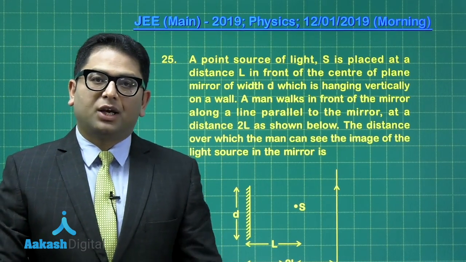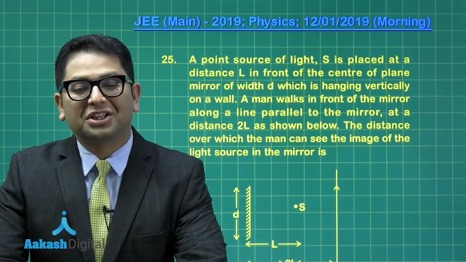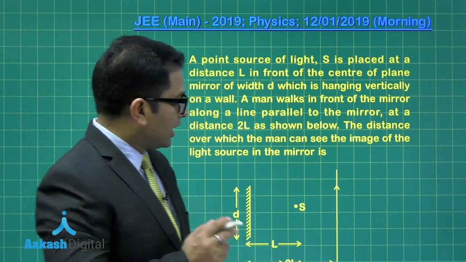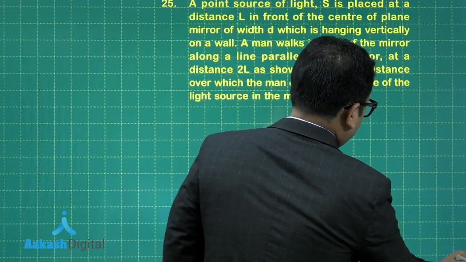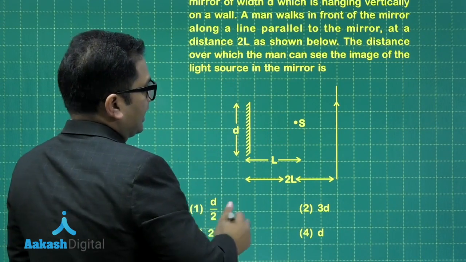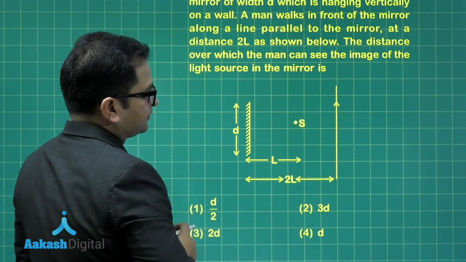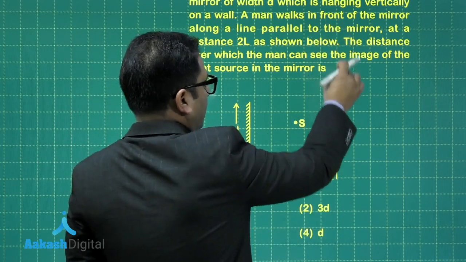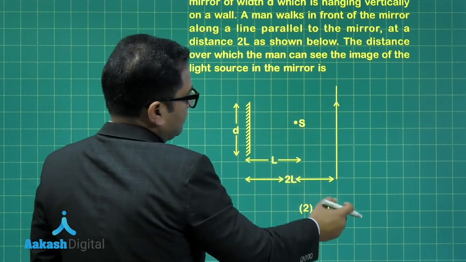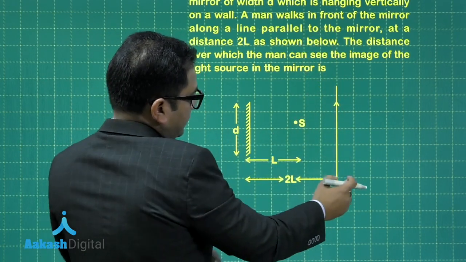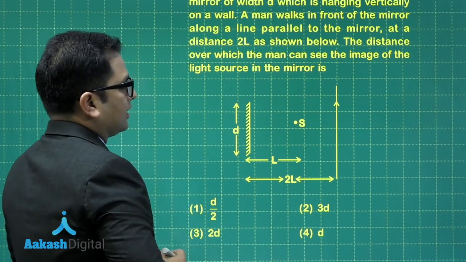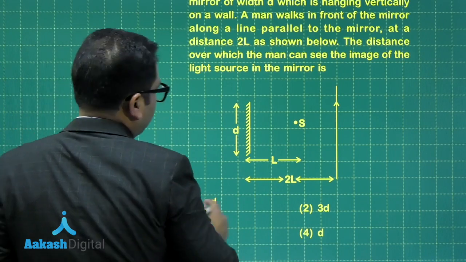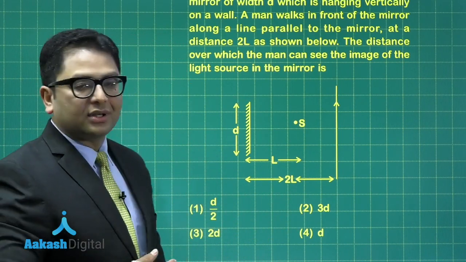Question number 25, the question is from ray optics. Again, these sort of questions are regularly discussed in the classroom. So here is the situation: there is a plane mirror and there is an observer right here, and we have to see what is the distance up to which the observer can view if someone is walking here, and you could say that this is twice as much as this. So essentially this is a question related to a plane geometrical calculation.